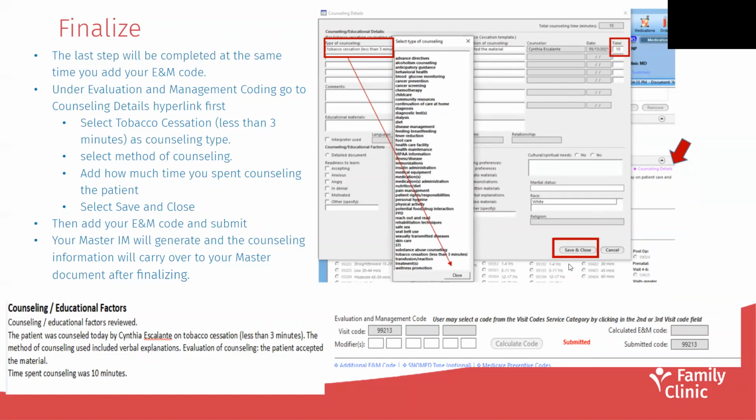Once you're done, you want to do save and close. After that, you go ahead and submit your E&M code, whether it's by medical decision making, time, or by manually entering the E&M code and submitting to Superbill. Once you do this, all the information will transfer over to your master document and it will be shown as is.